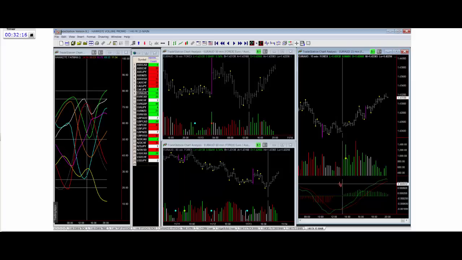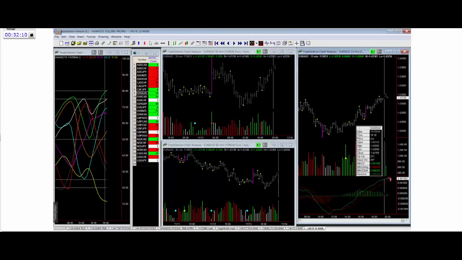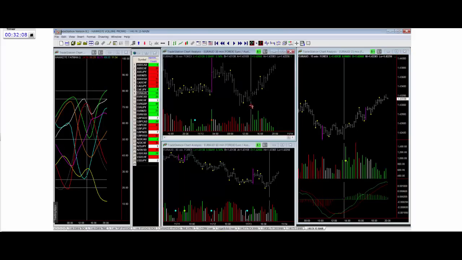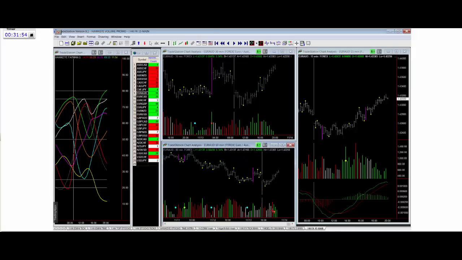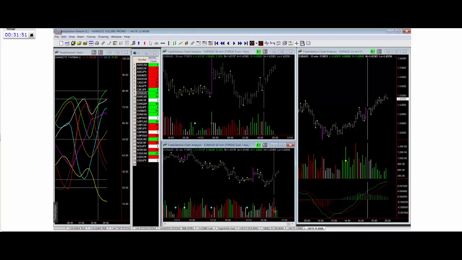If you were using a MACD, it gave you the confirmation one bar before, boom, up it goes on a 15-minute. If you look over to the 30-minute, you can see that the volume had come in after two bars of no demand volume over here. That's the white pushing it up, and then the green comes in. On the 60-minute, you can see no demand volume, a test, and then the green came in to give you that push up. By looking at the three volumes over here, you can see that all three have clicked in at this point, and it is a low-risk entry.